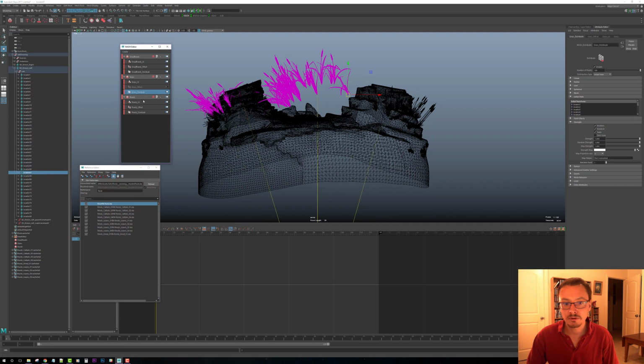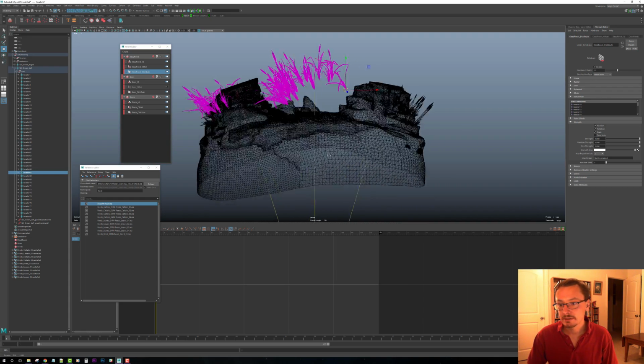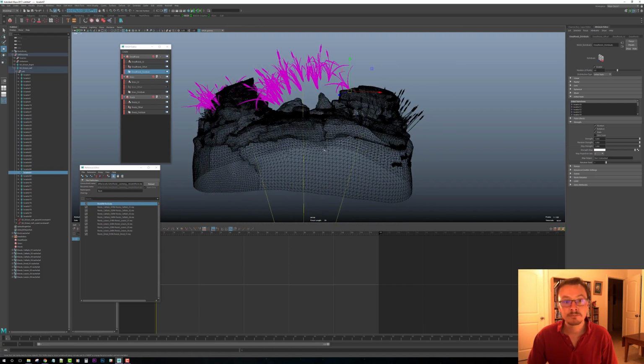So if you want more grass, you just drop it into the grass initial state section, and the same for dried reeds over here. And you just slide up the number of instances that you actually want. So that gives you a quick way of doing the set dressing. Hopefully that helps.